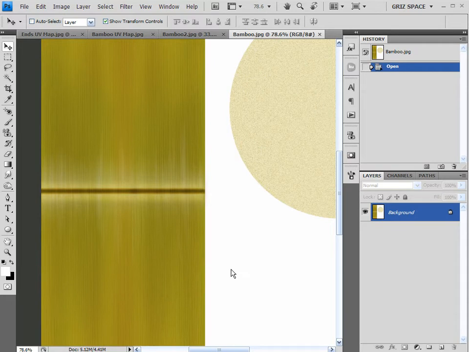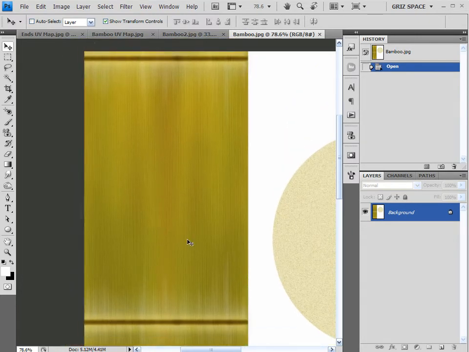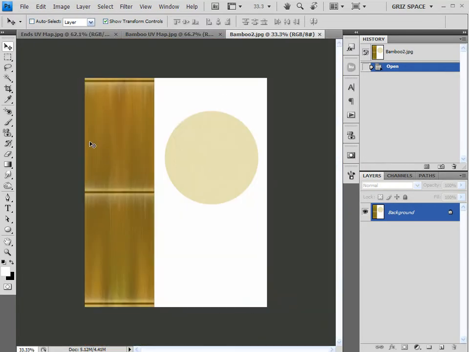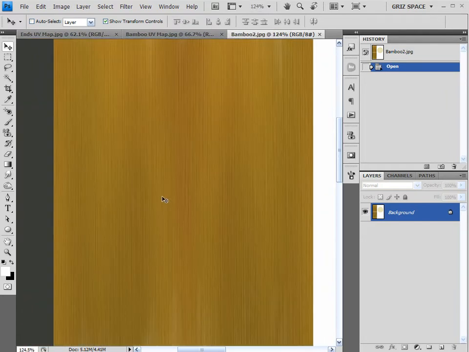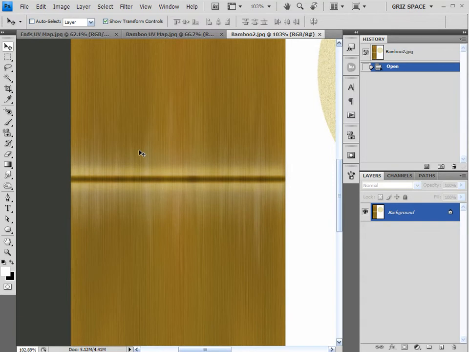We're finishing up our bamboo tutorial here in Photoshop, and this is one of the textures that I created here in Photoshop for the bamboo pieces. And here is the same one, but I just adjusted the hue and the saturation of it. To arrive at this, in my opinion, fairly realistic look, all I did is Google bamboo and looked at lots of different images of what bamboo looks like. And this is the effect that I wanted to achieve, something that had an aged look to it.